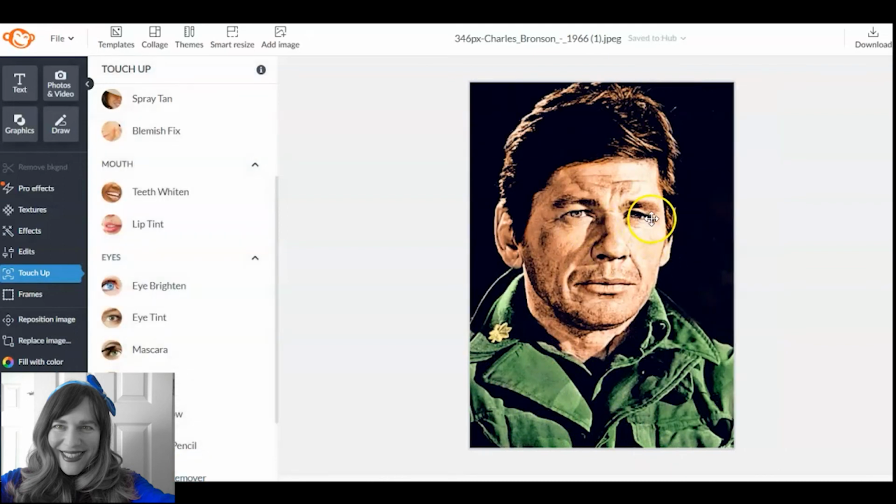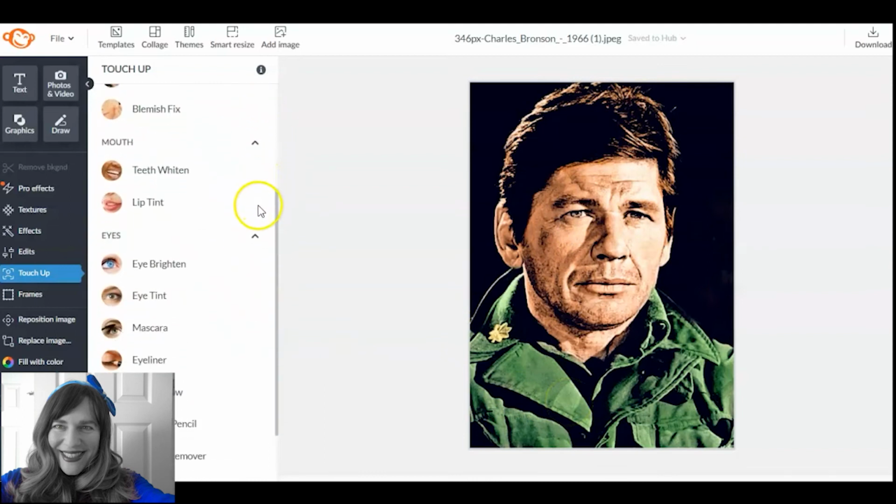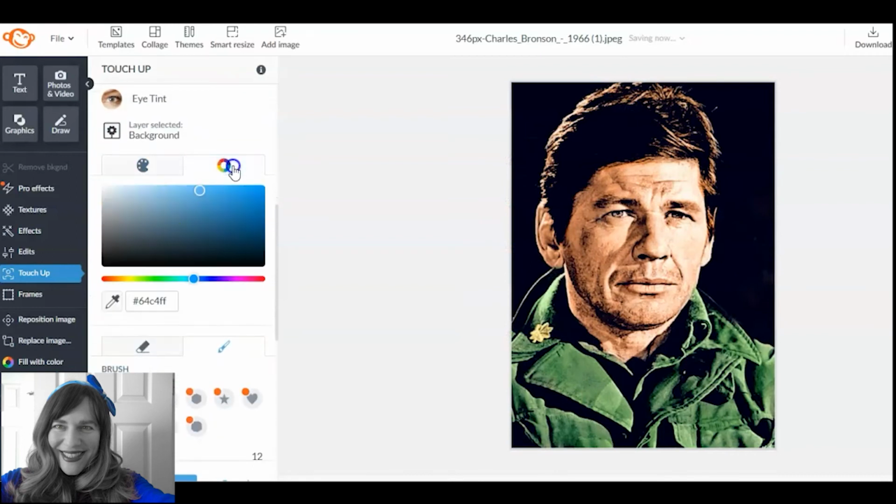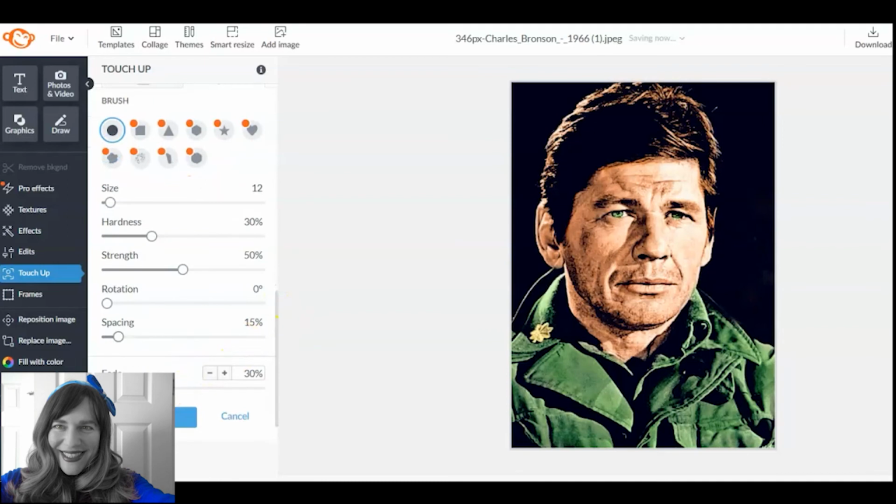Alright, so I'm going to see what it is if I make his eyes green. Now, I don't know what his eye color is, so forgive me. So it's not quite historically accurate, but let's just see what happens. Plus, I have green eyes, so everybody has to have green eyes. Ah! That's really, really bright green eyes. Let's tone it down, tone it down, tone it down.